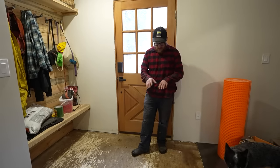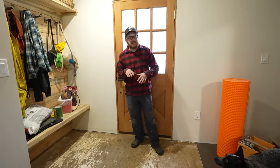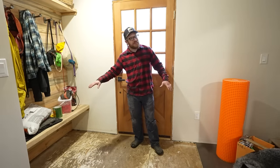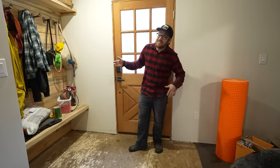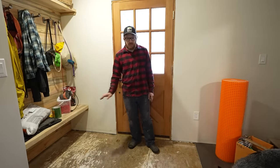We've got this floor wonderfully leveled. I'm not gonna say perfectly, but pretty darn close. Got it wonderfully leveled, and hopefully that's good enough for tile. Let's find out. Katie, I guess we'll find out. No, we leveled it out really well.